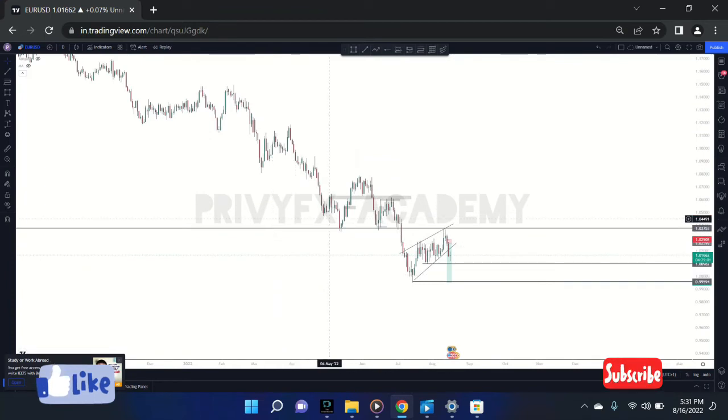So that is it. This is a static support. Came here, rejected, came here, rejected. You can see the candle did not close below. But this one, when I saw that this particular candle here closed below, I knew the market would retest it and continue, which eventually happened.